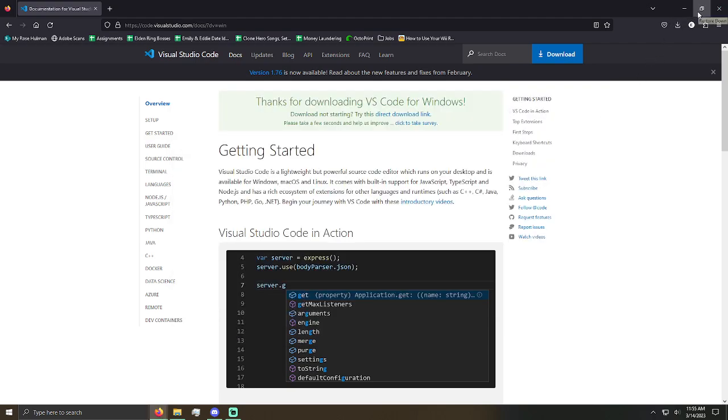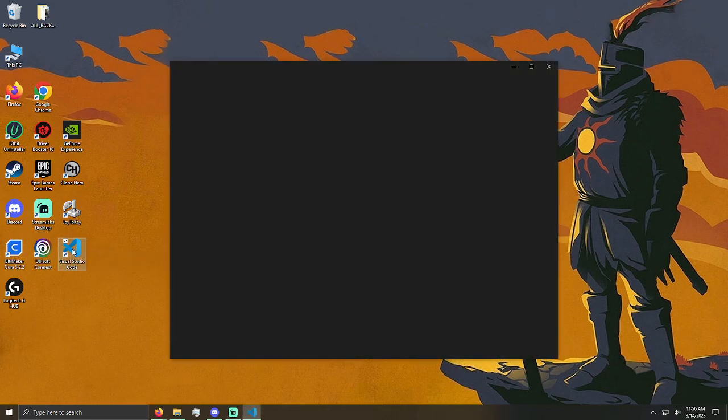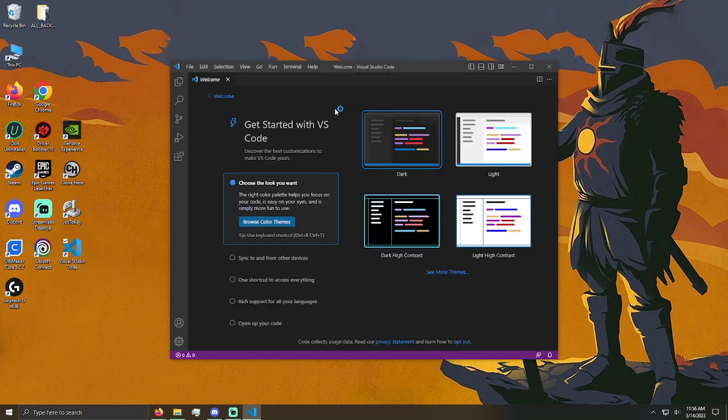So now we should be able to close this. We can probably close our Firefox, but I'll just leave it open for now. And you can see here Visual Studio Code. It should look kind of like a little blue X with a ribbon on the side. I don't really know what that symbol's supposed to look like, but whatever. Go ahead and run it if you didn't run it from the other option menu. And then it gives you a pretty standard welcome page.